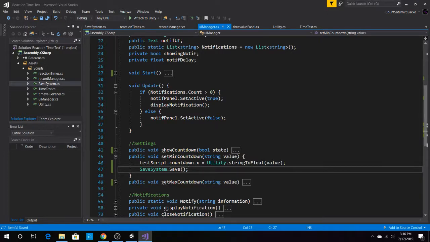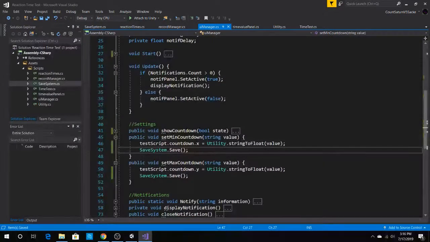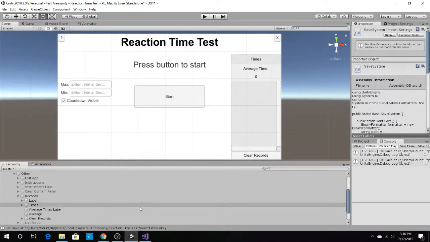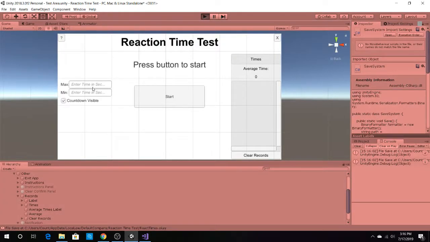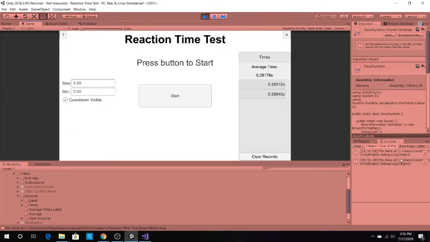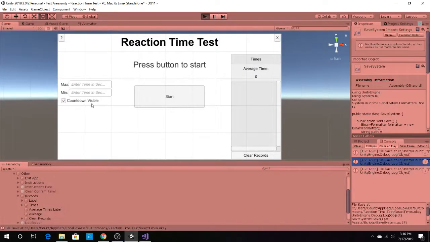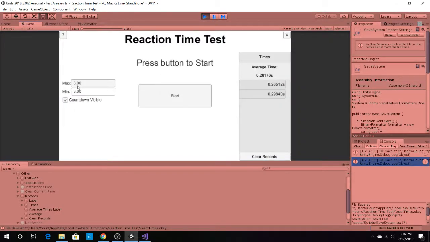That's a little weird. It didn't save. Hold on a second. There's that file save. If we change the max, get out, go back in, it didn't do anything.